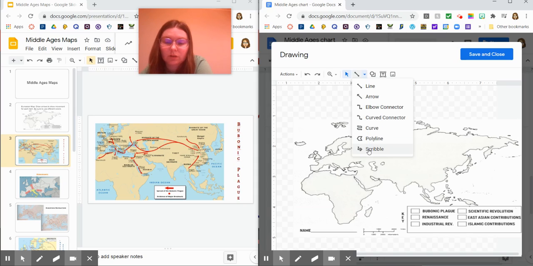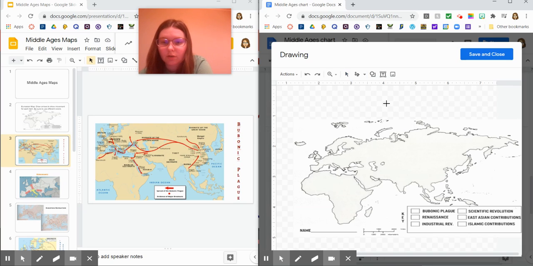I am going to go ahead and use the scribble feature. You might also want to use the arrow feature, but I'm going to use the scribble feature. It's a little bit more freehand, and so I'm going to select that line. I'm looking at my shape, in this upper area of what is China, and I'm going to be drawing this big arrow over here into Europe. So that's the direction it goes.